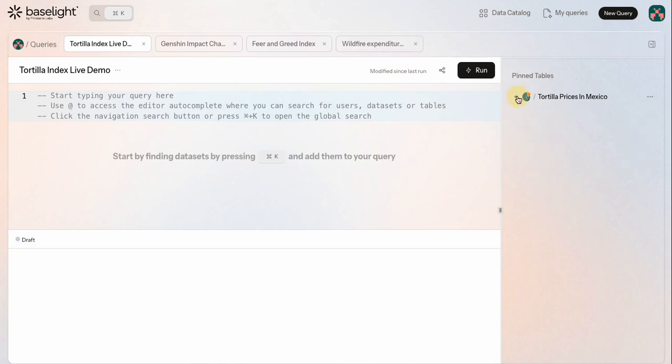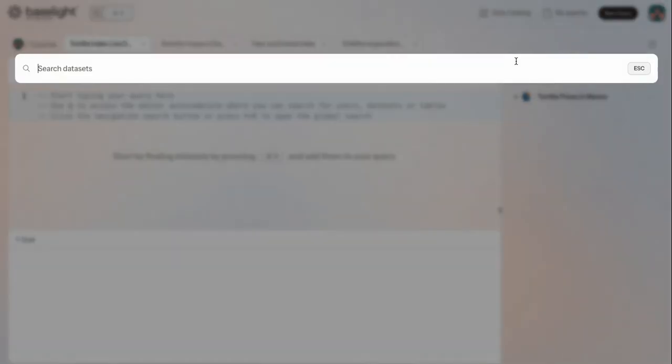So now that we have tortilla prices, let's go find information on stock prices, right? We're going to need that if we're trying to correlate these two things. So I don't want to leave my query engine here. I want to stay on this while still looking for data. So instead of clicking on data catalog, I'm actually going to do Command K on my Mac here. And we can search for data sets directly in our query engine, right? So one of the key things that you want to do, though, is don't press enter whenever you type in the words that we're going to look for, right? So let's do that right now.